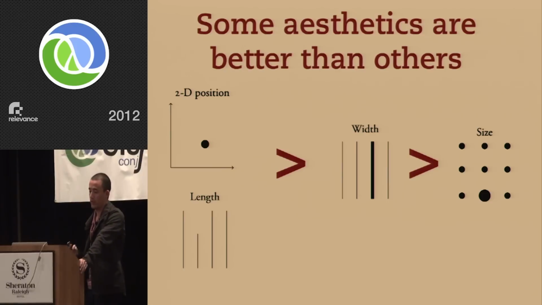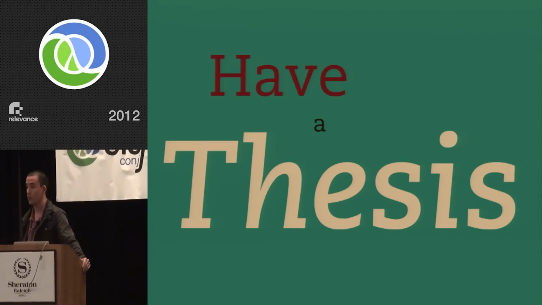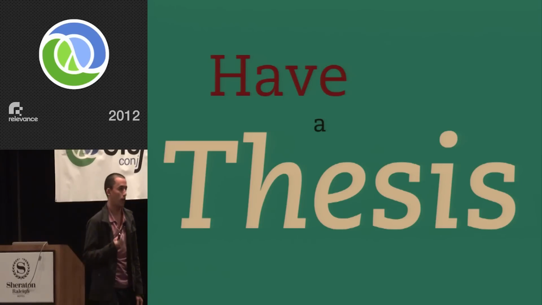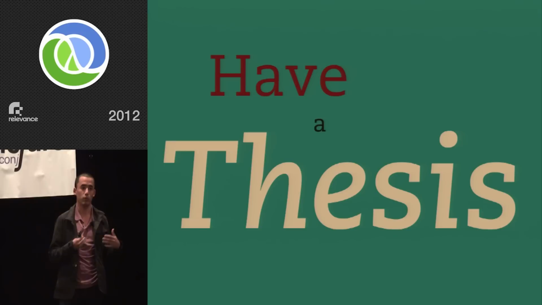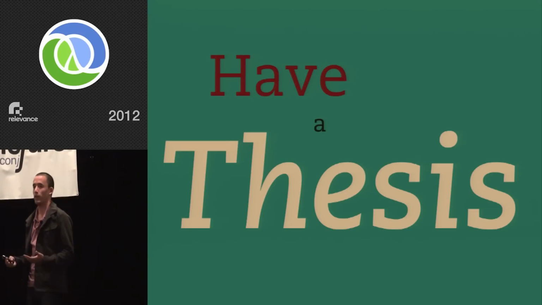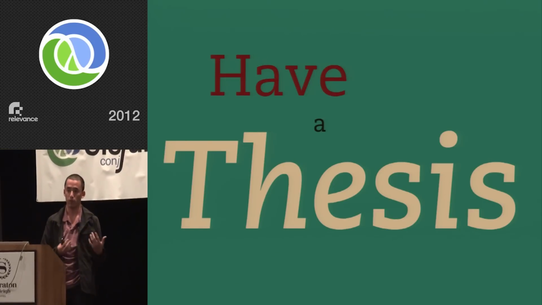So that's the first thing to take away, is that just know that some aesthetics are better than others, and there's a lot of research in this area, but if you just use the rule of thumb of, let's use position or let's use length, you'll be pretty good most of the time. But because some aesthetics are better than others, the other thing that you need to remember is that you should always have a thesis when you're making a data graphic, right? I mean, it's no different than writing an essay or something like that. Fundamentally, you're making this data graphic because you want to communicate data to someone else, right? You're trying to make a point, you're trying to make something clear, and so you need to know what that is, so you can choose the appropriate aesthetic, right?